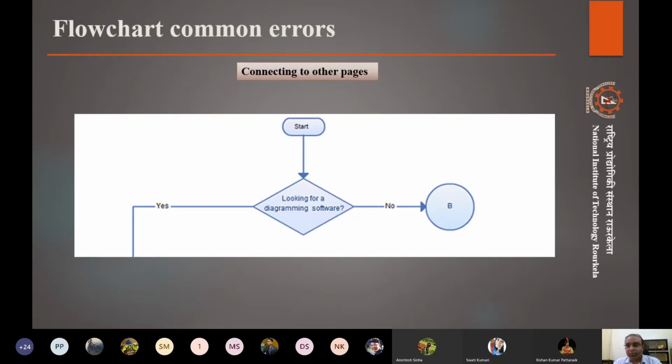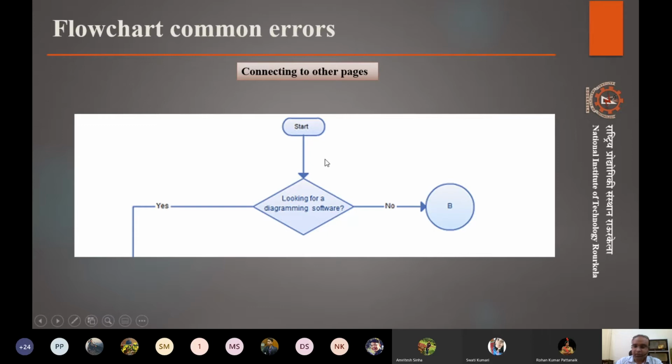So as per our application, as per our requirement, if we are making different pages, or we are making the same page, different flowcharts parallelly or one after the other, we can do that. But using connectors becomes important in order to make the flowchart visually appealing and visually clear, and not congesting the components so as to make it unclear.